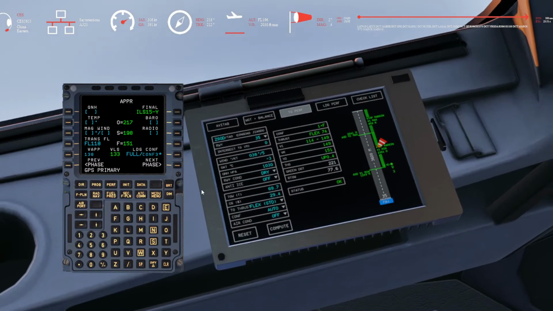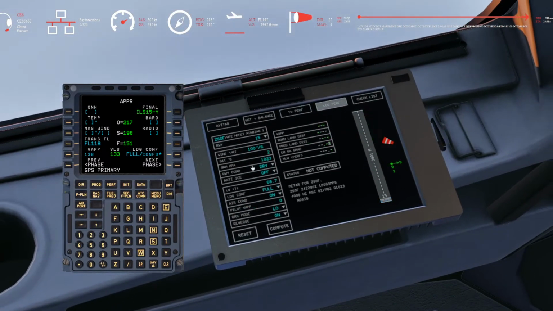China Eastern 5653. Climb flight level 360. Climbing flight level 360. China Eastern 5653. Alright.